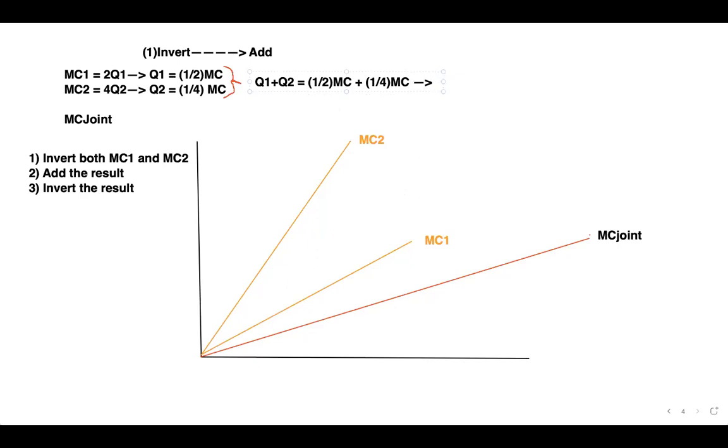The one other thing that's missing here, and you're going to see this come up a lot, is that there's also no longer a quantity distinction from the monopolist's point of view. They're producing output at two different factories, and that's just their total output. So we just put the Q for the monopolist. Their total quantity is equal to 1/2 plus 1/4, which is 3/4 MC.